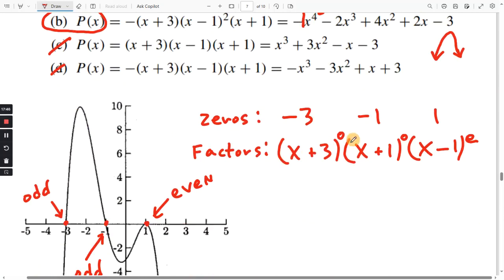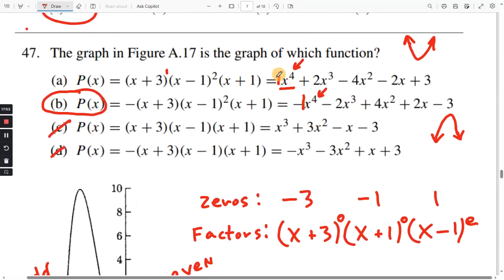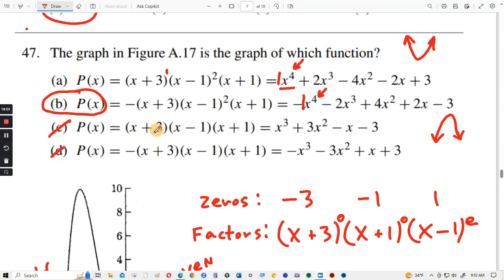So sometimes when you find the zeros and the even odd for the exponent, that's going to be enough. But in this case, we needed the other part of the equation for the end behavior. As a matter of fact, the part for finding the zeros was actually unnecessary. We really only needed the end behavior on this one. But for another one, you might need the zeros and the even odd on the exponent.